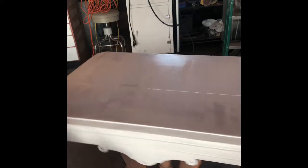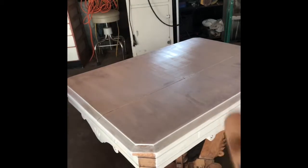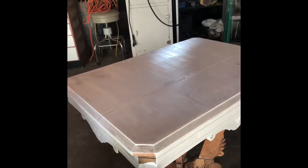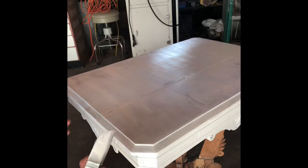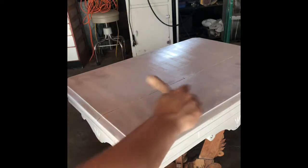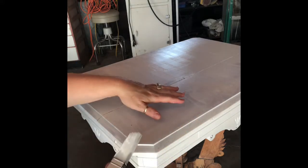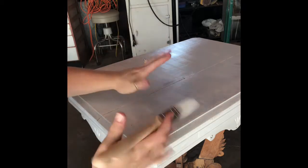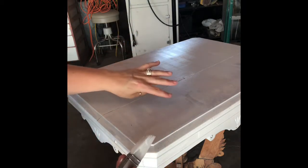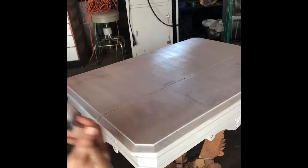In the beginning, our budget was so tight that I used the cheapest brushes I could find at my local Menards or Lowe's, and that's what I used forever. The thing about that, though, is that they never lasted. I would be brushing pieces and have bristles from the brush end up in the piece. It was so frustrating. Sometimes I'd miss it, and I would have to sand the whole piece again and redo it.